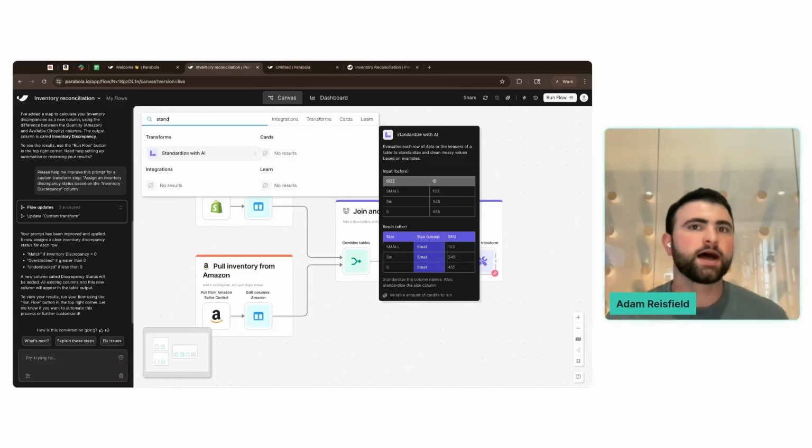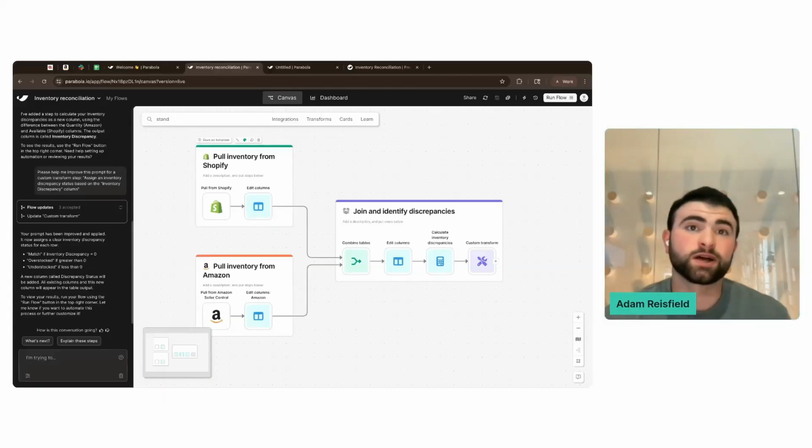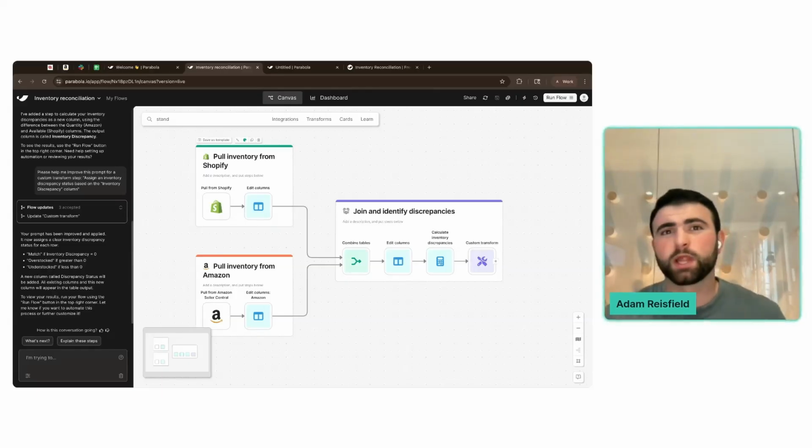The other question here was around how we book discrepancies to different COGS accounts based on the reason. For example, lost by Amazon has different accounting treatment than difference between sales. How might we automate the process of identifying the reason for the variance? Really good question. Ultimately, if you have business rules written out for how you would do that logic manually, we'll be able to replicate that same kind of logic in Parabola.